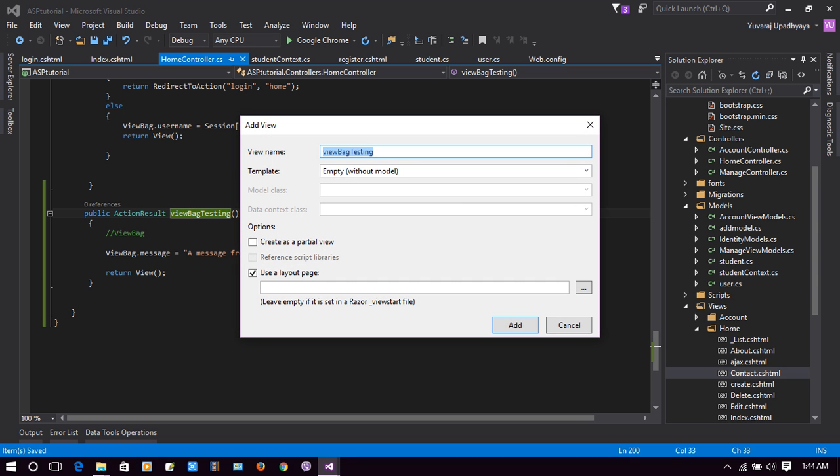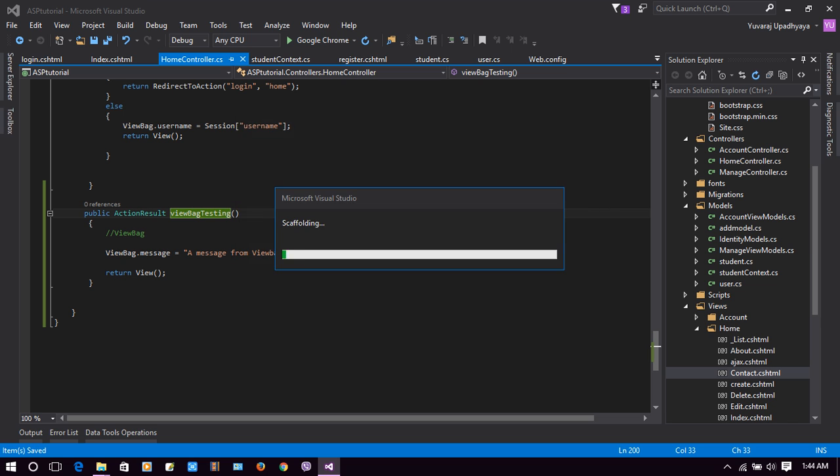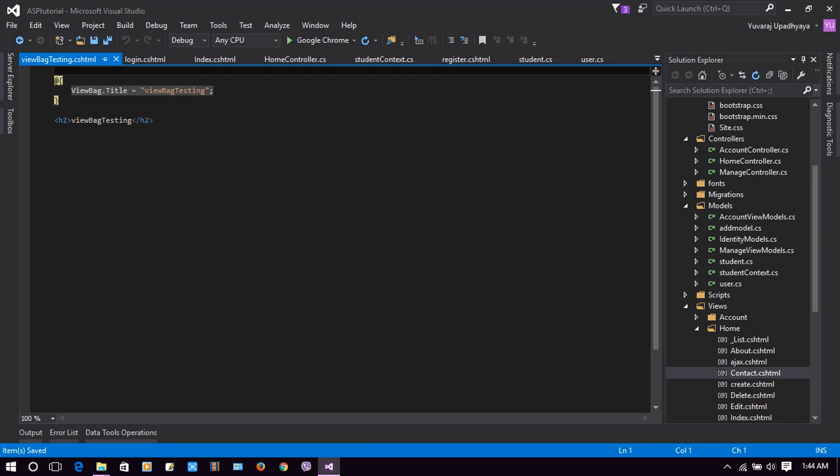We will not use any template, just give Viewbag testing name and use default layout page. We have Viewbag testing page. Inside there we will use our viewbag.message object or that object's value.